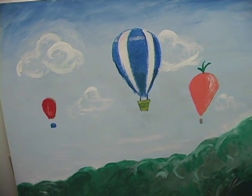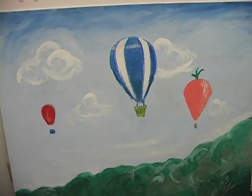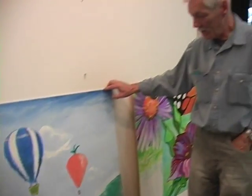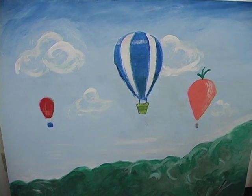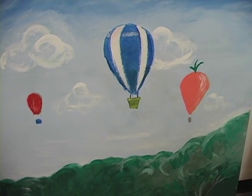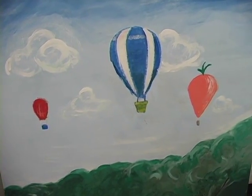Now this looks like a festival. It's hot air balloons. Yes. In the sky, obviously, and it looks like a forest down there. And you know who did this one, Tony? Yes, this was done by Meredith Graff and two other young artists from St. Anselm's College. They have an art club, and it's called the Art Society. Meredith should be back in the fall to start her second year. But this is what she and her friends did. They're also a part of the Eagle Eye Project. She says when she comes back in the fall, she wants to be a part of Eagle Eyes and be involved with the art projects, and I thought that was pretty good. Excellent. Now we're going to turn it around.